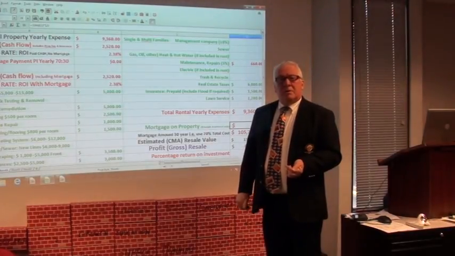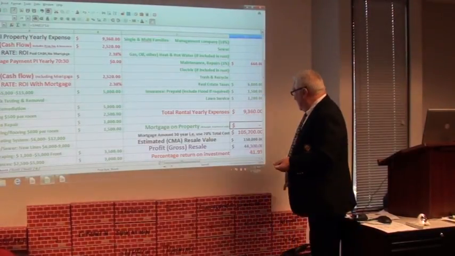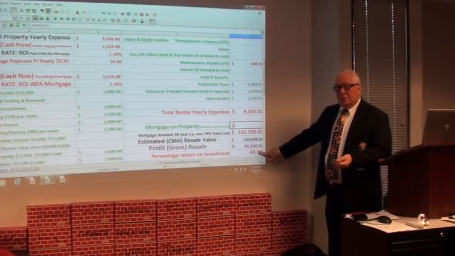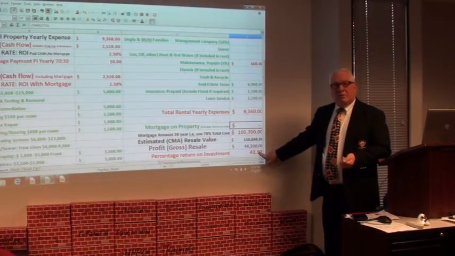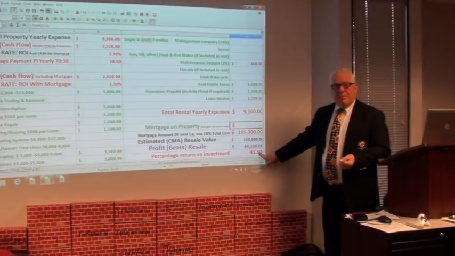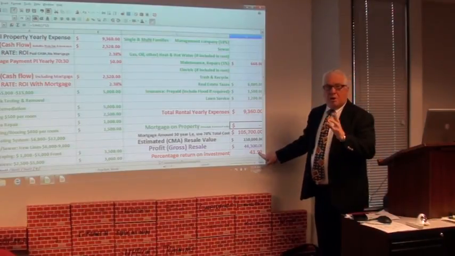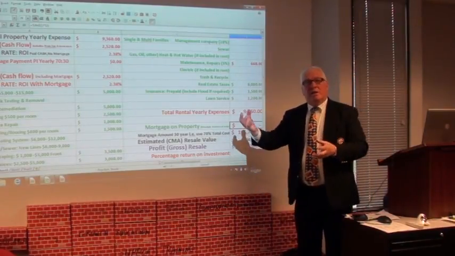Is that 41% an annual return that we're looking at? No, this is the return if you sold it, flipped it. Over what duration of time? From the time you purchase it to the time you sell it, sometimes 6 months. Many of the investors right now are putting them right on the market when they buy it. Before they even do the work, they'll put it on the market immediately. So you want to get a double bubble.